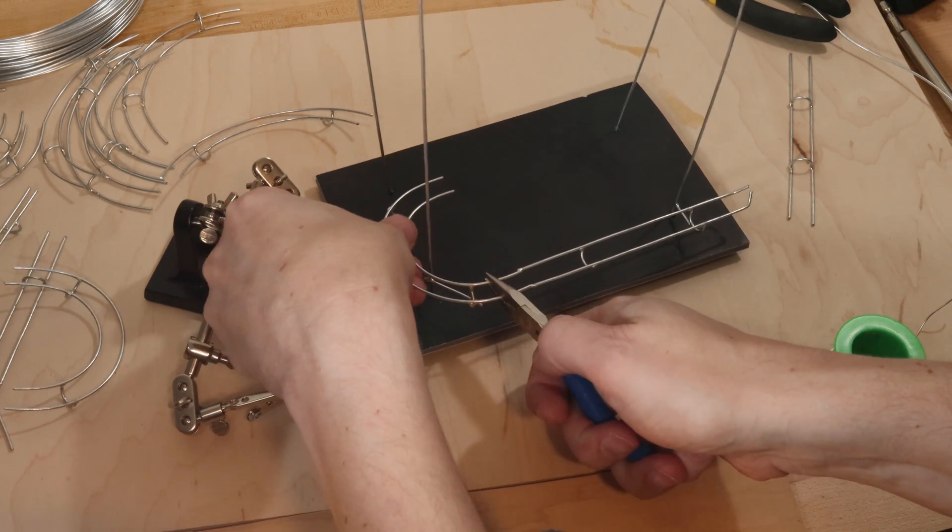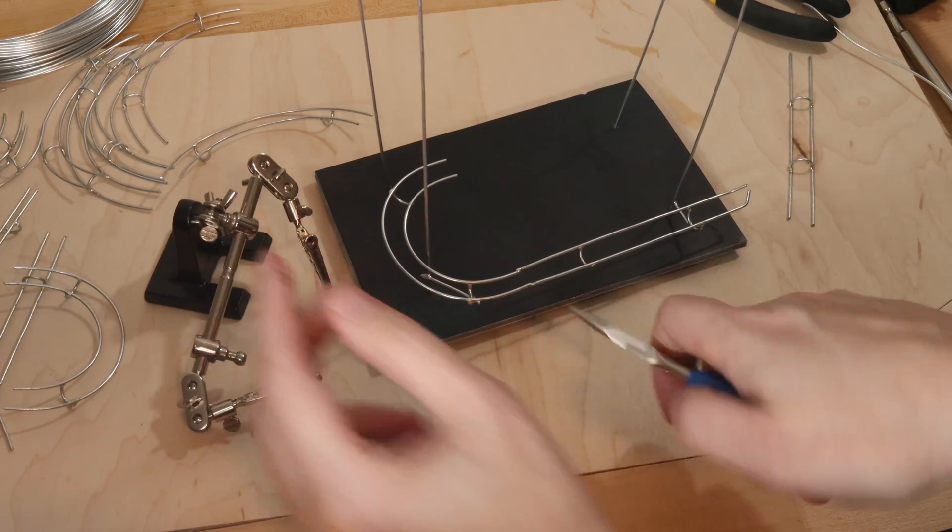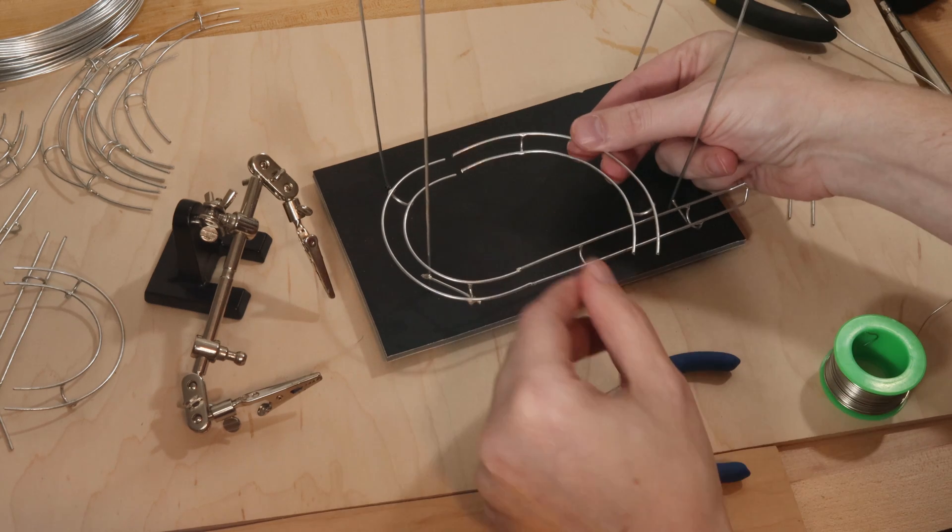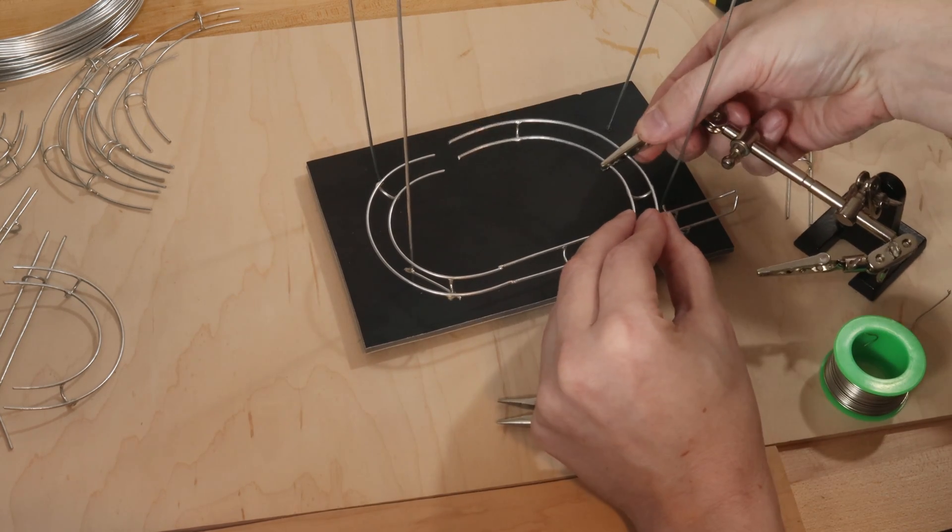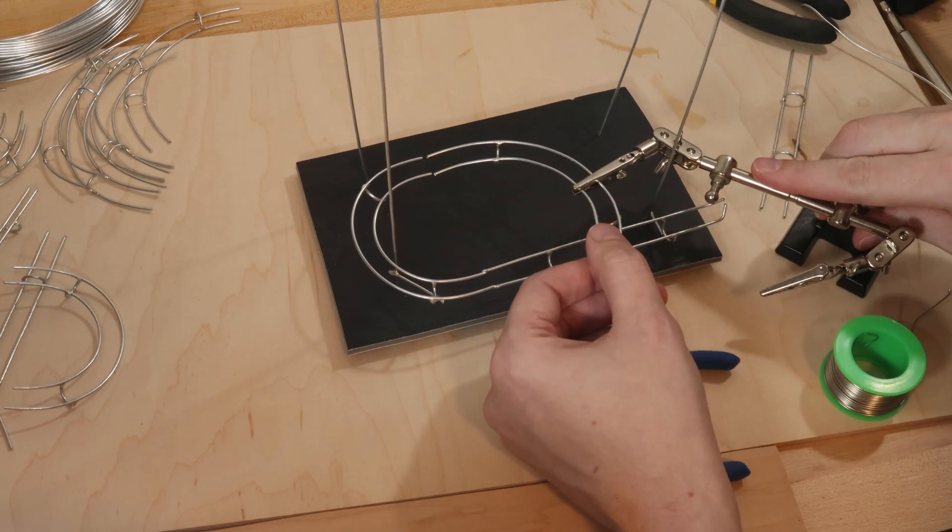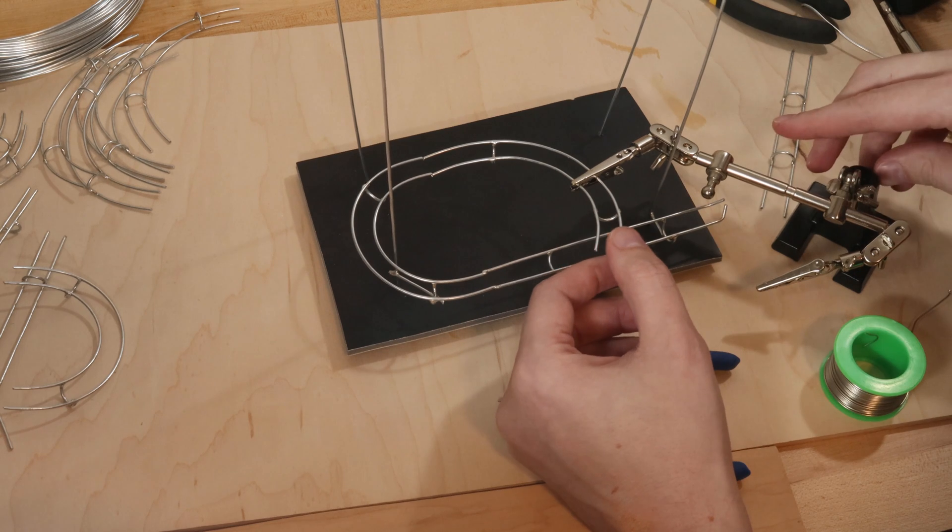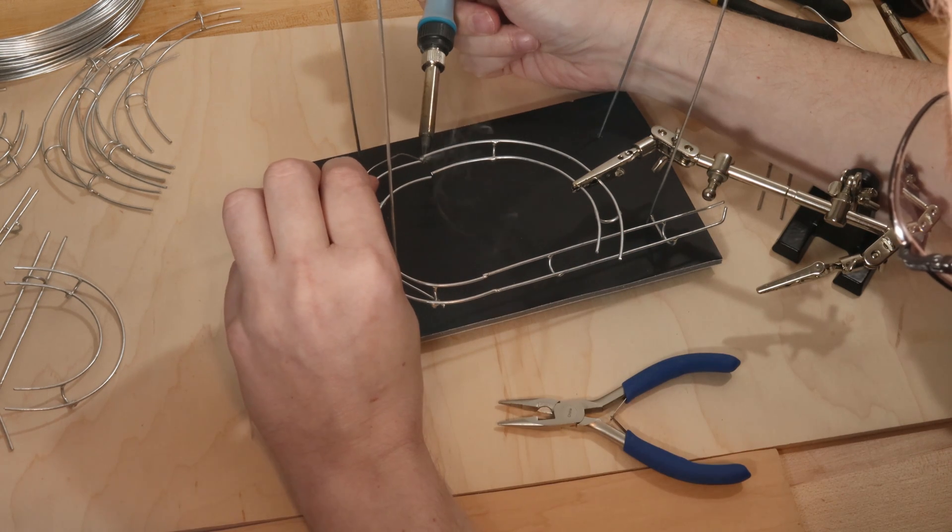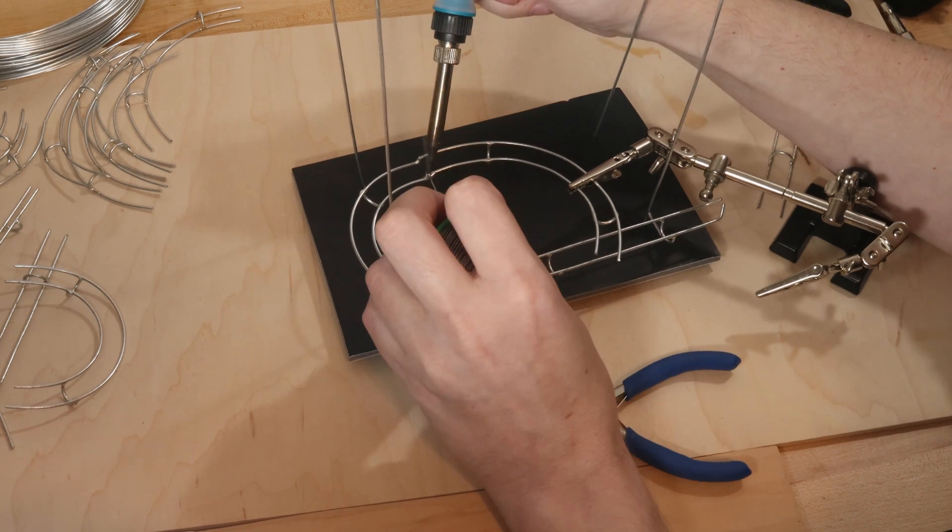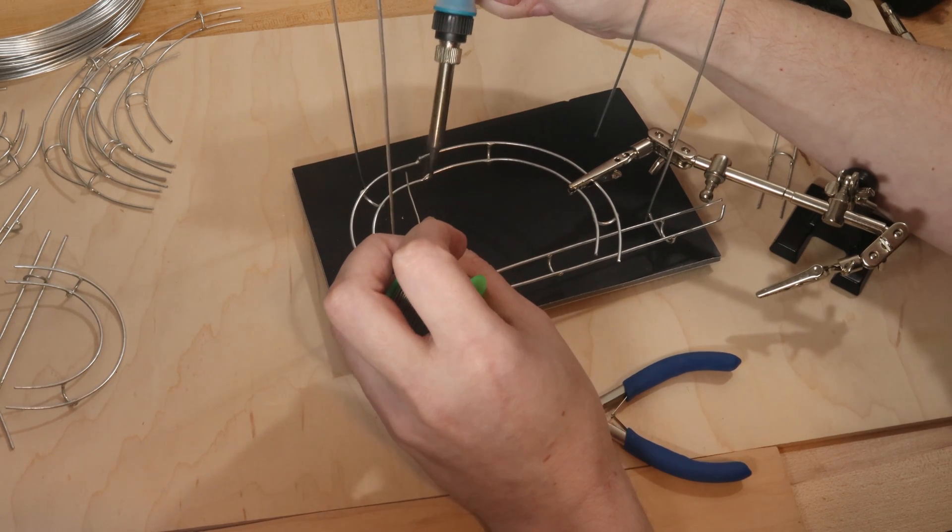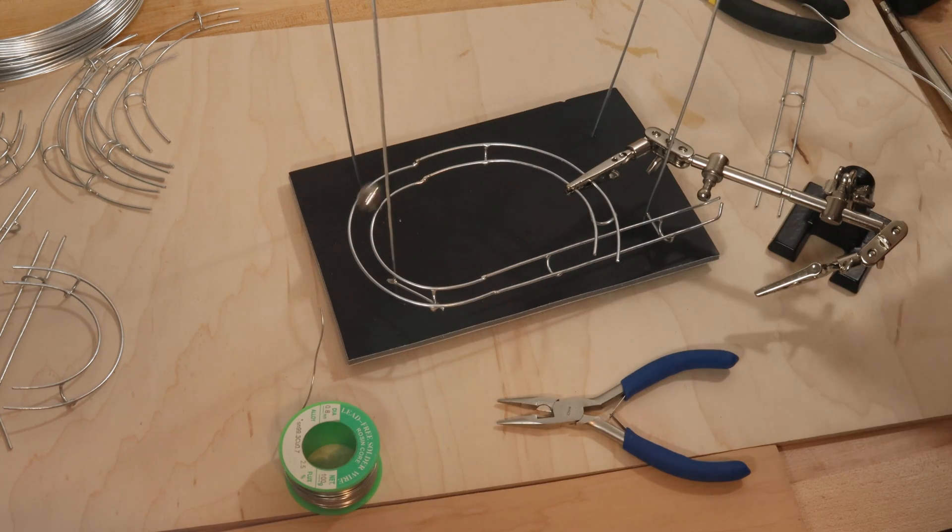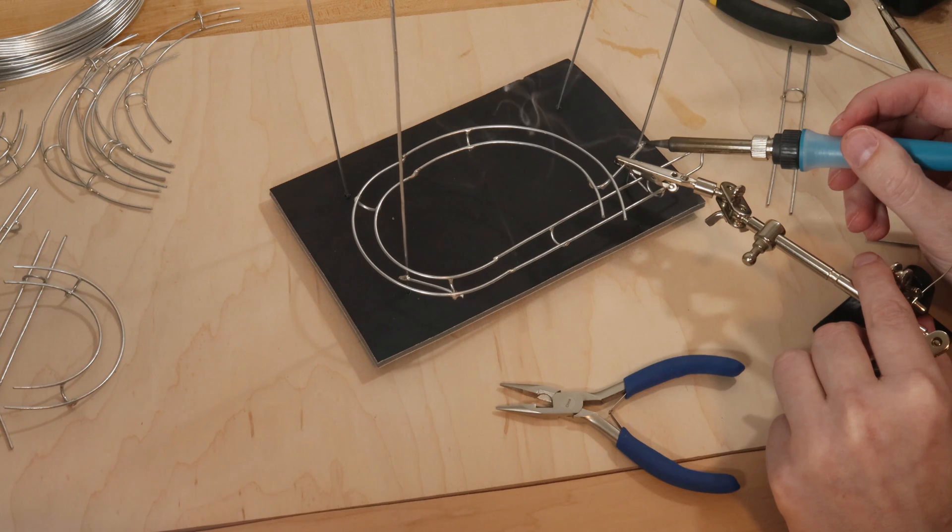All these track segments were built straight. So using the pliers I can actually bend some of these so we get a little bit of slope. Pick the next piece out. And get it into place with the helping hands. And then solder it up. Try it out and see how it works. Perfect. Add in the support.